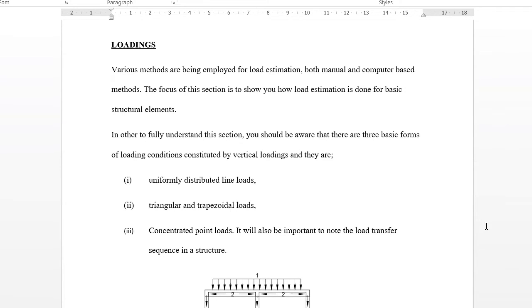Popularly now, people feel that once you can undo one or two software packages and you can design a building, then you're fit to be a structural engineer or designer. That would not be true, because structural engineering is a very broad field, and practically it gives answers to almost everything that makes life worth living.